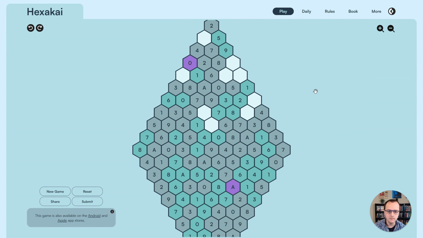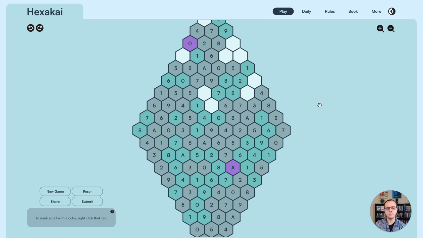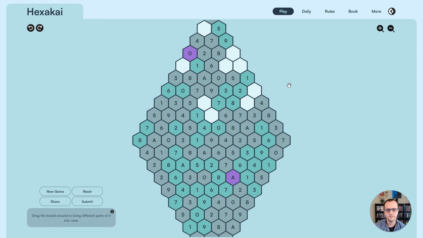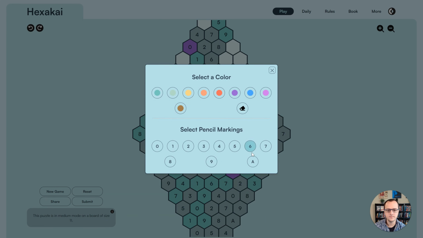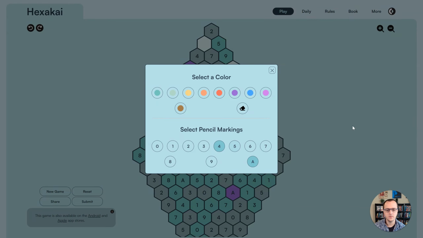What's next? What can we do? I'll go ahead and knock this one out. We're almost done with the board, actually. We just have to make sure those errors are resolved, and I can check that at the end before I submit. So what's missing here? 0, 1, 2, 3, 4 is missing. 4, 9, A. This is going to be a 9 or an A. This one could be a 4 or an A, which we already knew.